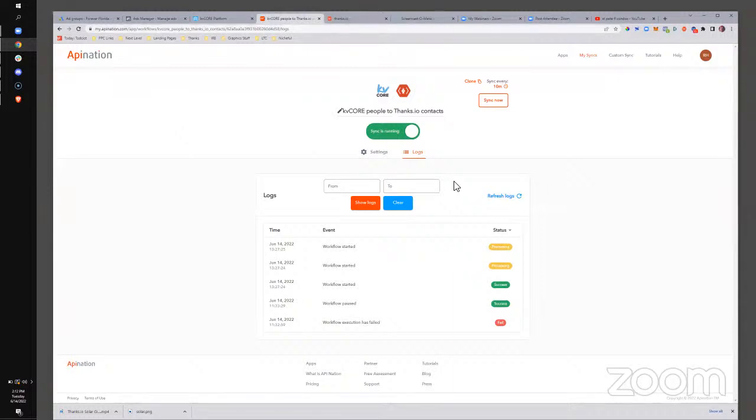The only other thing I'll mention, and we're probably going to do a full session on this, and I'm going to do a handful of sessions on direct mail. API Nation, guys, now has a sync for thanks.io. So this is awesome. You can now automatically send your KV Core people into thanks.io, and you can send all your people with an address. You can do a one-time push, and they offer a 30-day trial of the sync. API Nation's in the business, so they do charge $10 a month for this sync, but you can get it for 30 days and sync all your people over.